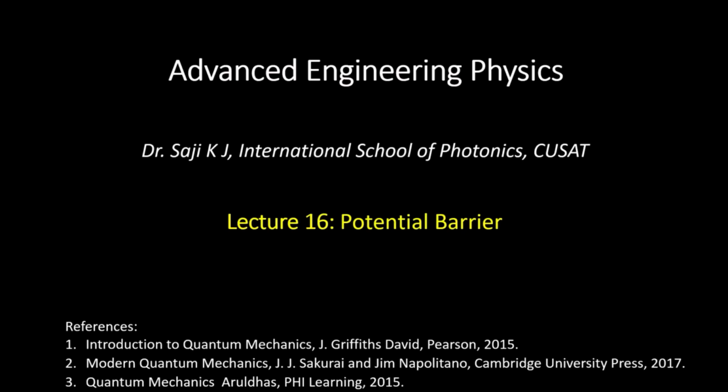In previous classes we have discussed the case of a particle trapped inside a box and also the case of a harmonic oscillator. We saw that confinement in general leads to extreme energy quantization and restrictions of particle movements. Today we are going to discuss another problem in which we consider the case of an electron at a potential barrier.